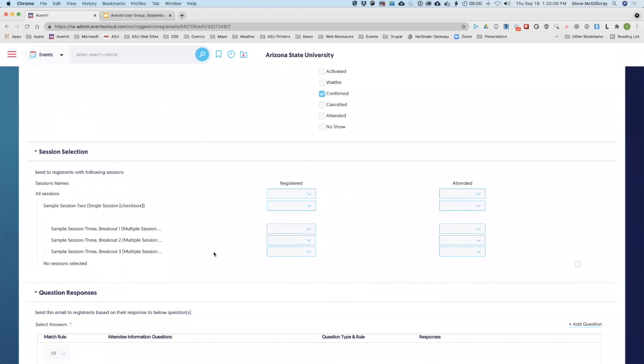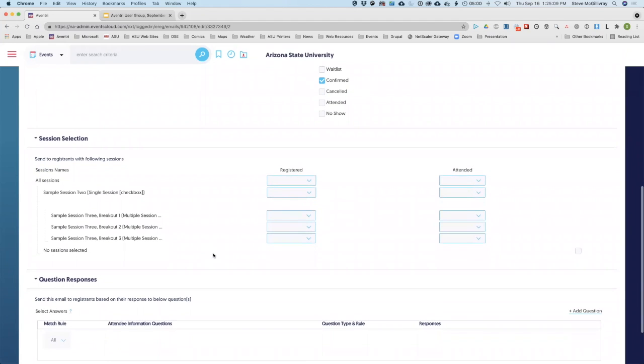If you have program sessions under agenda sessions, you can now decide to send an email based on people who are registered for that session or not, or if they've attended that session or not, right? It must be a selection option on the agenda sessions page. In other words, you need to use either a single session checkbox or one of the multi-session radio buttons to get this to work. Obviously, you don't need it if you're using single session, no input on the session page, right? Because that means everyone's invited to those sessions.